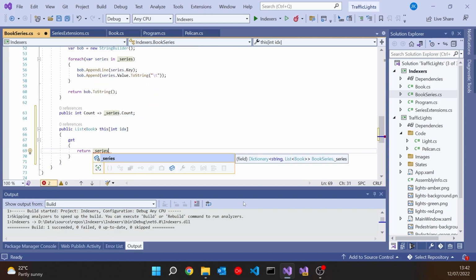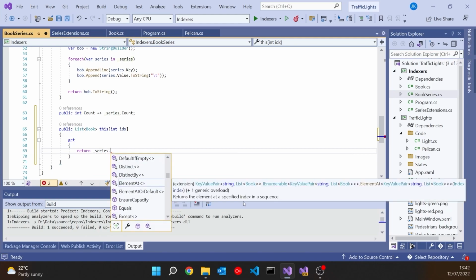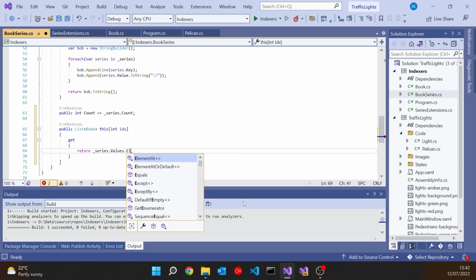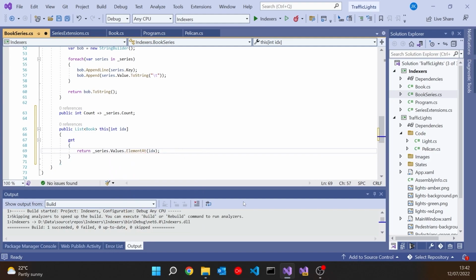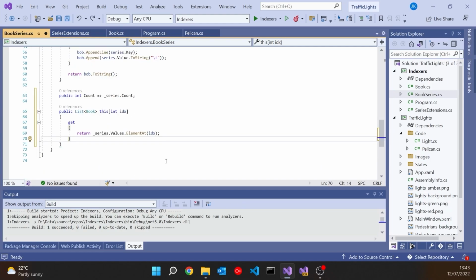So I've got to do a bit of a trick to get at the element by position in a dictionary. So I have to say dot values and then dot element at and then idx. And that should give me back the list of books at position 0, position 1, whatever it may be. And then just like a property, I could also have a setter as well, but we'll just leave it as the getter for now, but that will mean that we can get at a particular position.